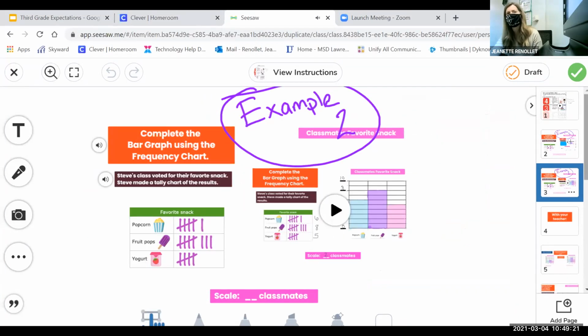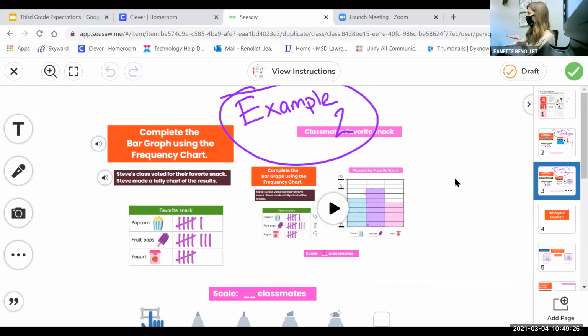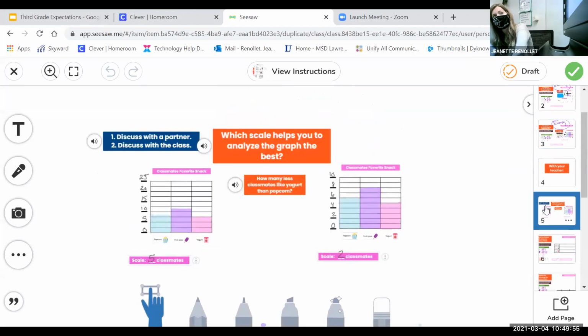All right. So Miss Sharp did a really good job showing us 2 examples. Skip counting by fives did not work out so great. But when she changed her scale to skip count by 2, she realized that was a lot easier because there's not as much space between 2 and 4 as 5 and 10. There's a lot more numbers in there. So today we're going to practice this skill. We are going to work on selecting an appropriate scale.